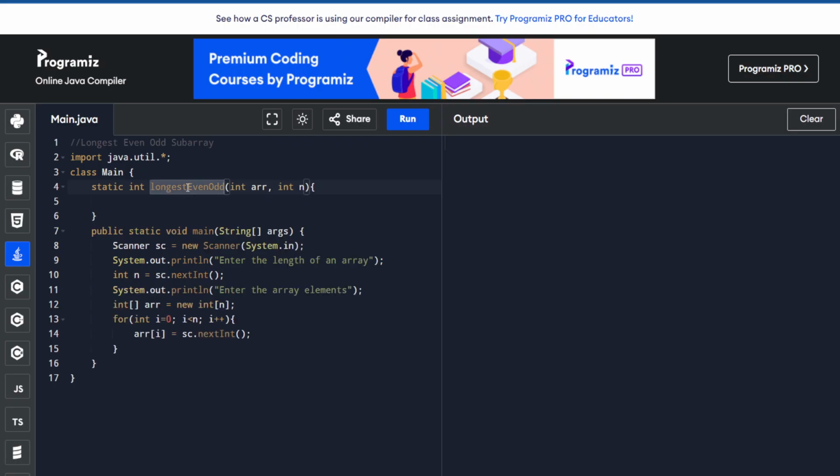Now we call this method in the main method. For that we create one variable to store the data we get from this method.